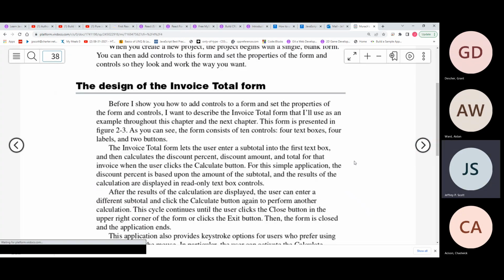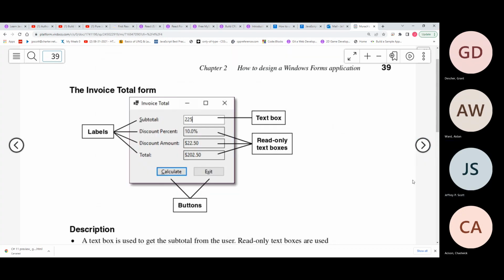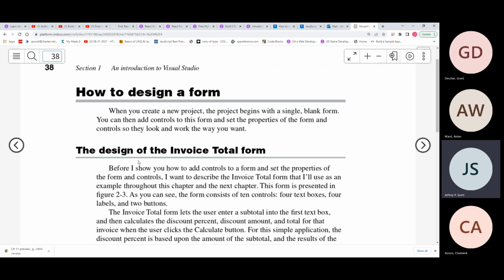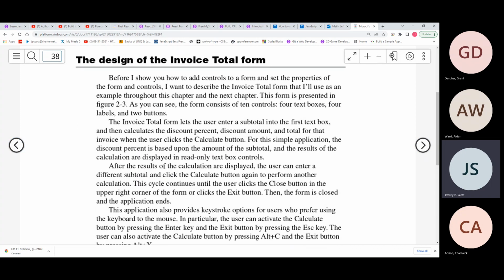So they're going to start building on the next page here, this form, and I'm going to build it for you as well in just a moment, but I want to go over what they say here. Before they show how to add the controls, they want to describe the form itself. It's always nice to start with the end in mind.